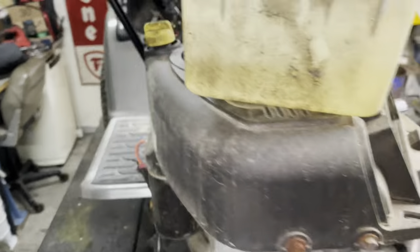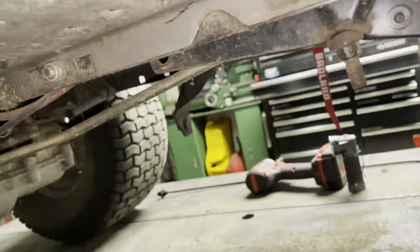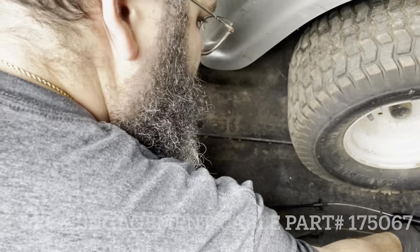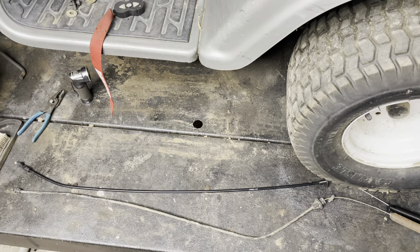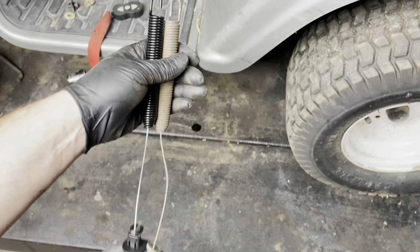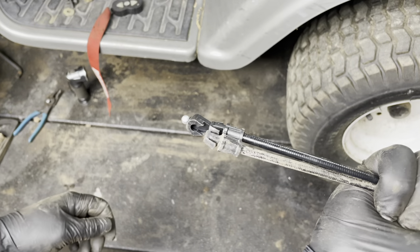Now you just feed it straight down. Bringing you guys so you can see it — see it? Remember how we saw it right through here? It's that black one, and it comes out right there. Then it goes straight to the zip tie to the deck. Easy peasy. And now we're just going to take a minute to match up the old one with the new one, just so we don't get ourselves frustrated for no reason. And that looks perfect. This end — we got two flat clips, we got the cable, springs. Keep it tight in your hands so you can see exactly how long. And bam, we got the end. And this is the part that has already snapped off.